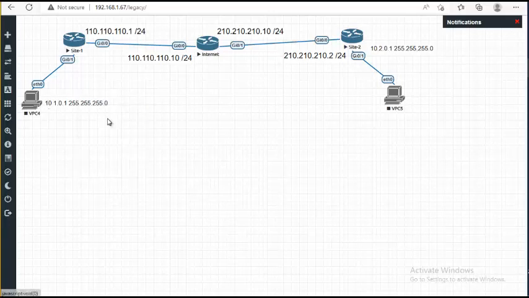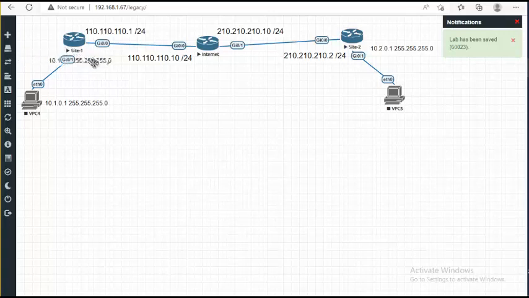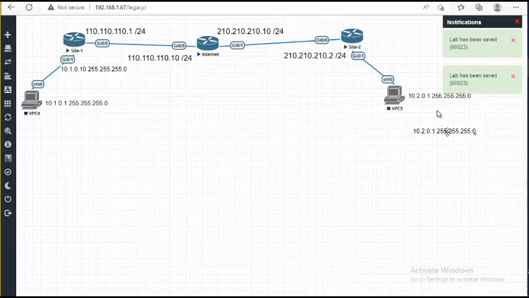And on the router, I would like to give .10. Likewise, here I would like to give this as an IP address on the router, .10.